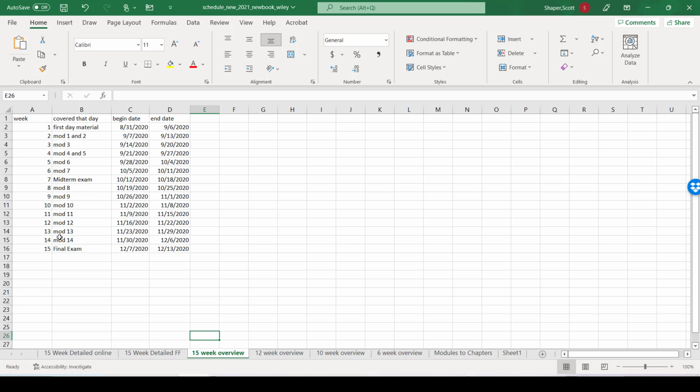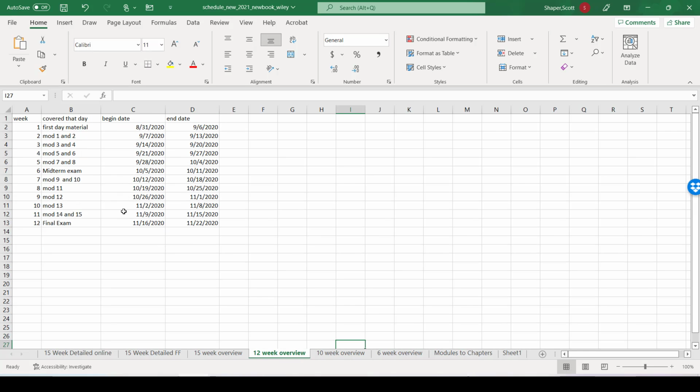You just plug in the modules that you need to use for that week on your schedule. That's it. The schedule dictates to students what modules they need to see. That's how simple it is. There's no reason to rewrite things or reorganize things. Just write it in your schedule. The same thing. That's a 15-week overview.